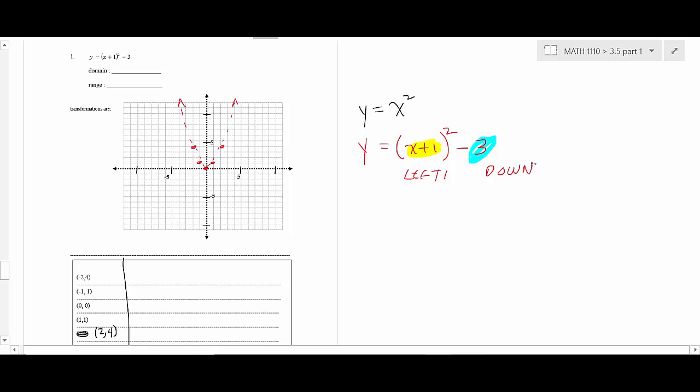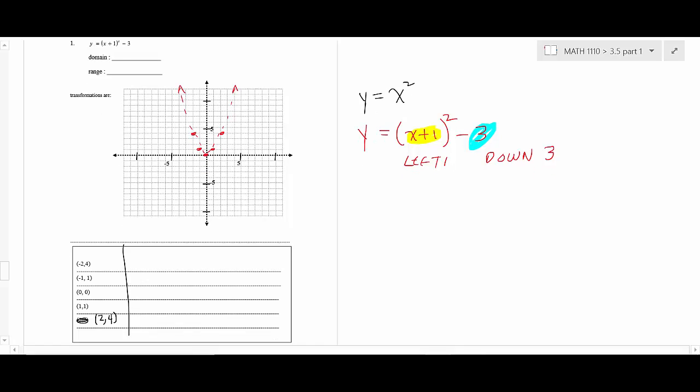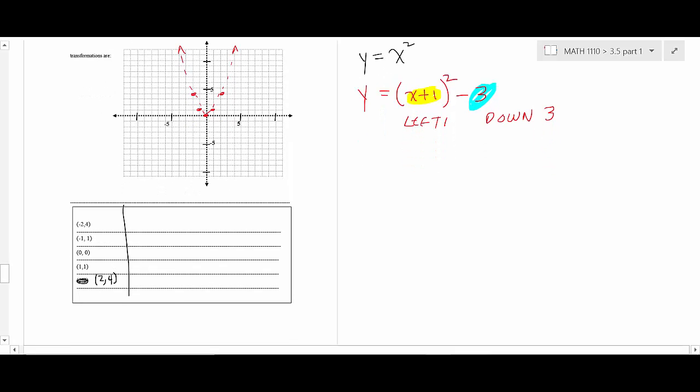Okay, which order do you do those in? You do the left, right first, and you always finish with up, down. If there was a stretch or shrink in the middle of that, you do that kind of in the middle. So what I'm going to do is this. Now, you could do this one pretty easily without the graph, but I'm just going to go ahead and keep doing these the same way. We're going to start by doing left 1, then we're going to move to down 3. You can actually do these at the same time because it won't make any difference.